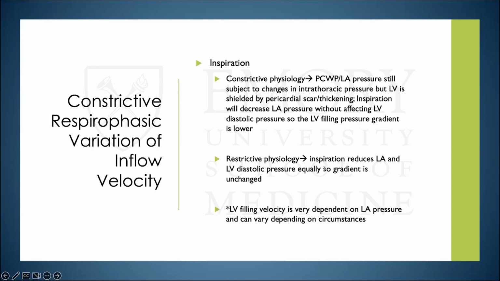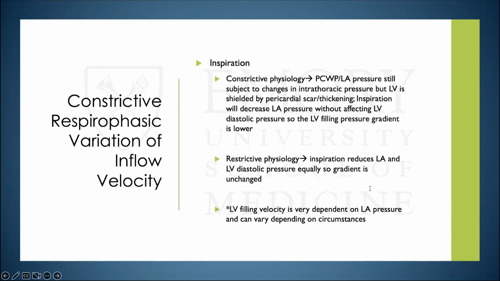And you're going to see the exact opposite in expiration. So it's important to understand that this phenomenon occurs partially because of the interventricular septum bowing, as well as that inability of the intrathoracic pressures to be transmitted to the cardiac chambers. And so you're not able to drop your LV pressure enough to allow for more proper holodiastolic filling. In addition, when you have that fixed pericardial space in a constrictive physiology, it forces your ventricles to accommodate each other by bowing the interventricular septum. And so that's why you start to see that shift to the opposite ventricle.